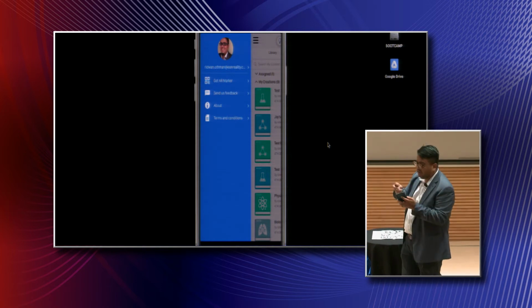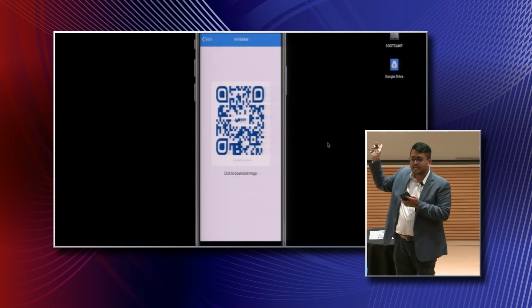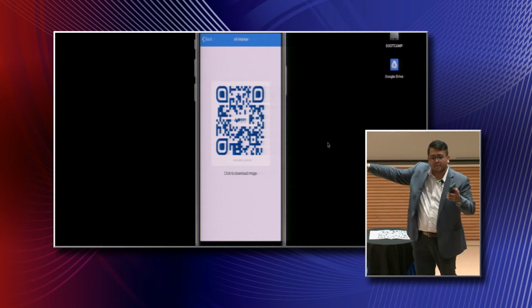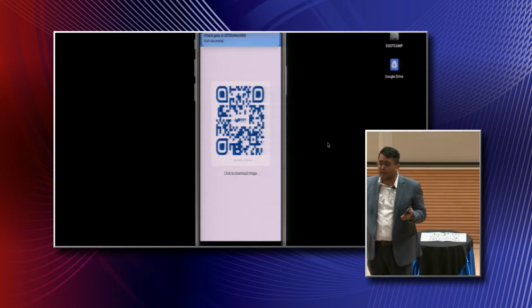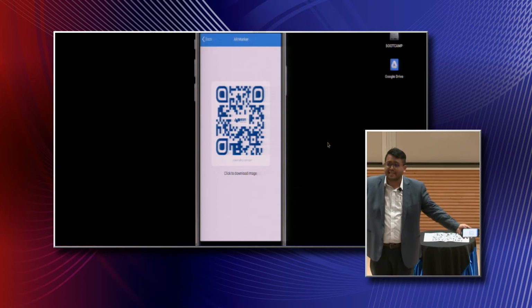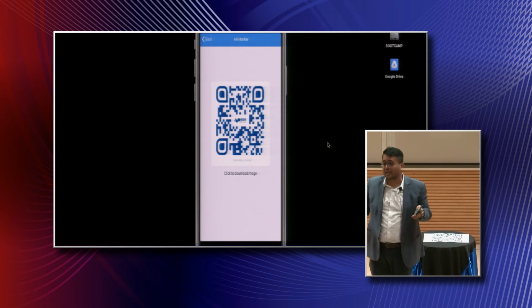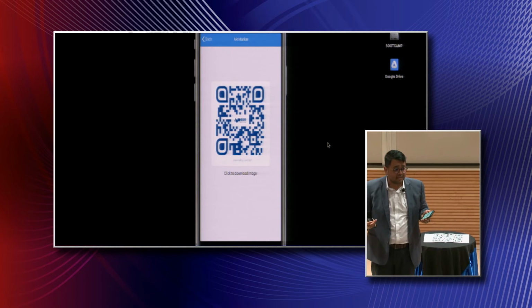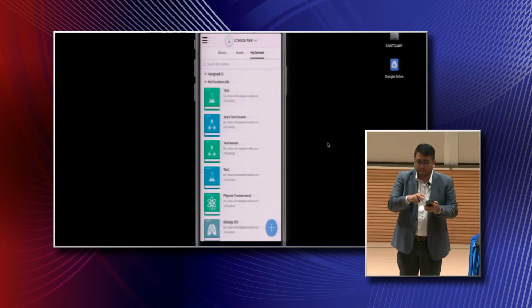But the reason why I want to show this Get AR marker is that you can also just click that and you can print this. You can print this as big as possible. In a university in Malaysia, they actually print it up to A0 size. And they put it on the table. The engine is so huge. And students are walking around the engine and looking at the engine. So that's how big you can make it. You don't have to make it small like this. Okay? So that's where you get the markers.